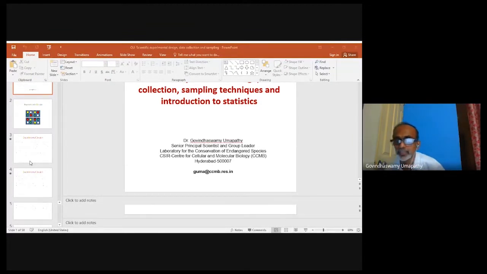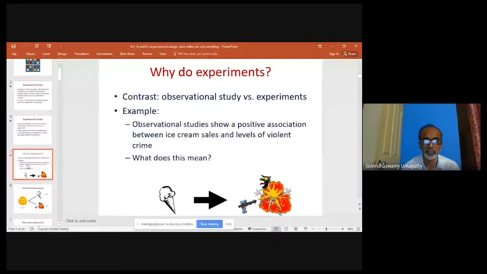experimentally conducted research and just observational issues have a lot of impact on the outcome. This is one of the observations which you can see people observed during summer. A lot of people eat ice cream and also a lot of shooting is observed in the USA. A lot of people are killed and so much violence is reported. Anybody can see that maybe people eat ice creams and maybe some issue like that. That's a simple observational study.